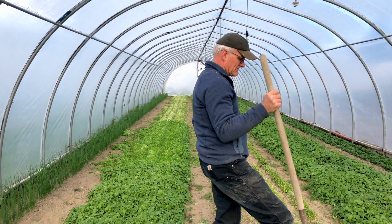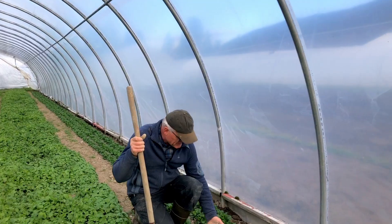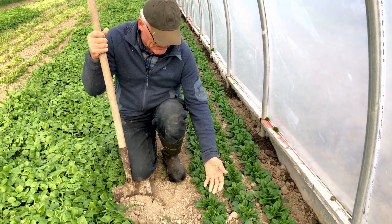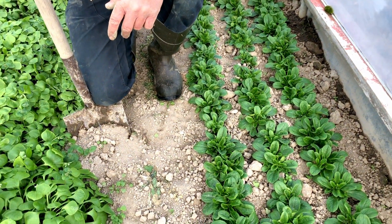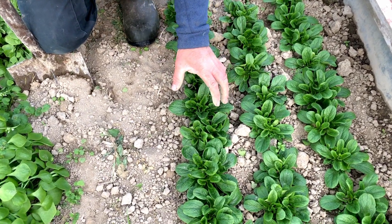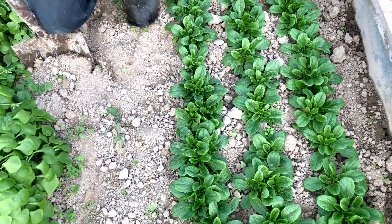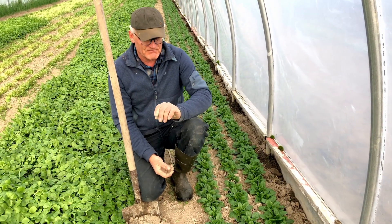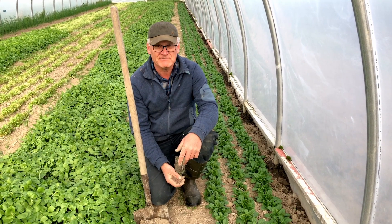I can show you one other little crop over here, which is also a winter hardy green — corn salad. We'll start harvesting this probably in the middle of December. It doesn't grow very large, just these little rosettes. It's even more cold hardy than claytonia. We've had freezing periods of minus 20, but as soon as it thaws again, it's ready to be harvested. It's amazing stuff.